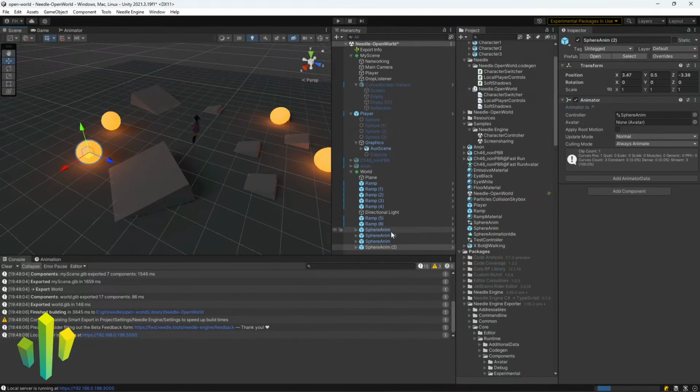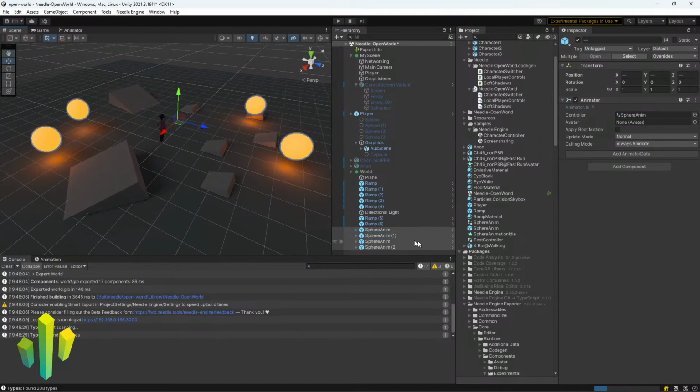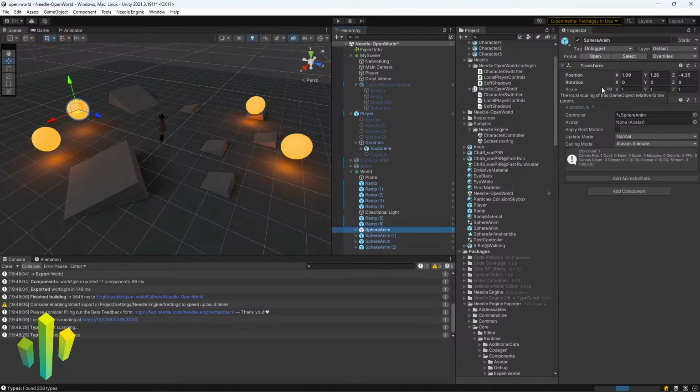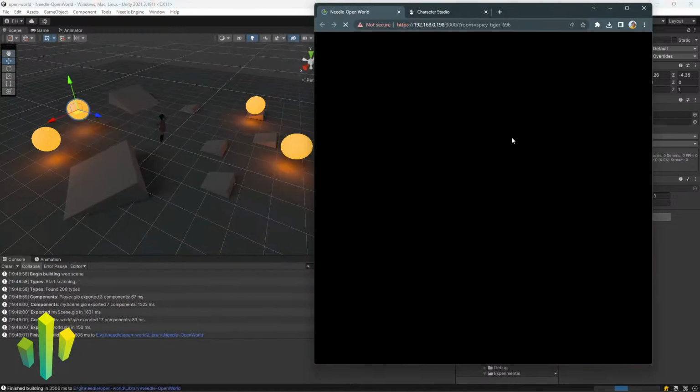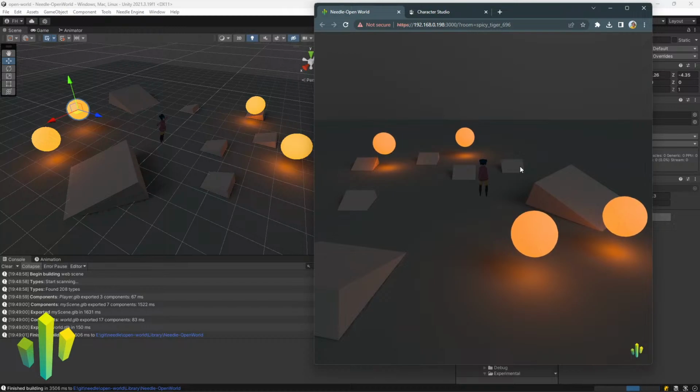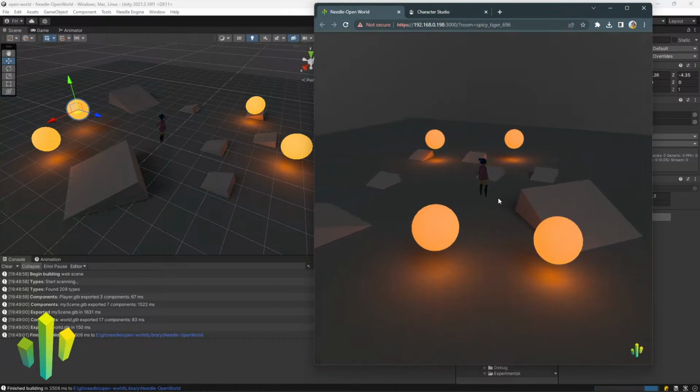But what's cool is that in Needle Engine, we have added additional data to some components. For example, it's a very common problem that you have animations that you want to run in a different sync. So what we can do here is click on this add animator data and say, we want to shift the animation randomly, and also we want a slightly different speed. Adding that to our prefab, and if I save this again, we're now getting nice and random animation here.